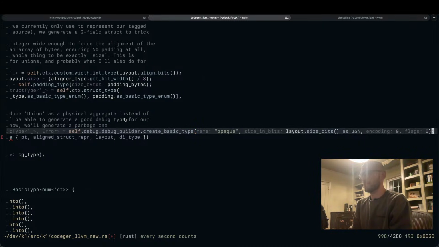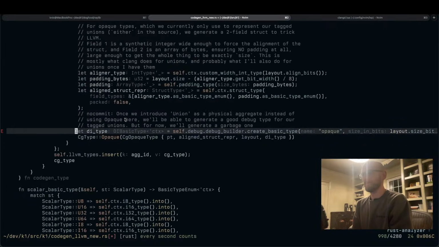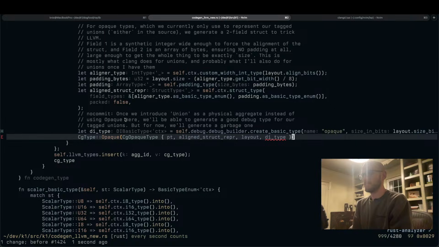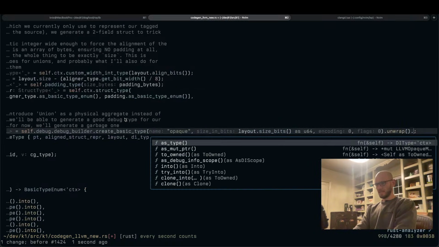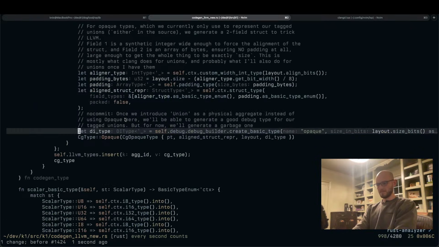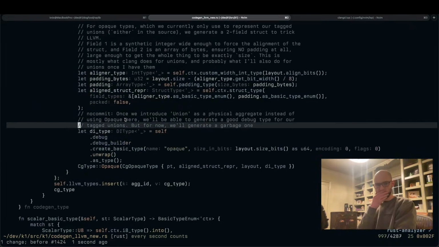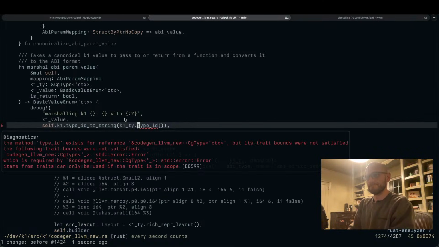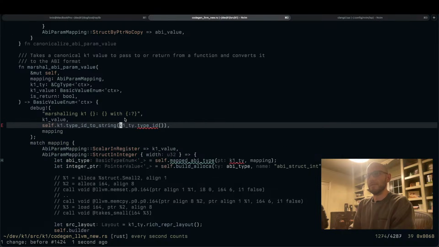Flags, I don't know. Unwrap that, sure. Dot as type. My gosh. There. Okay. No, yeah, there's not going to be one.